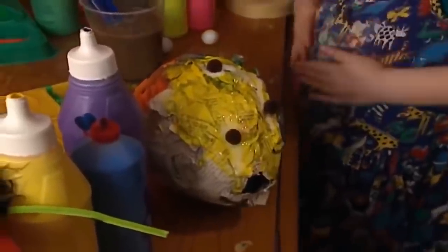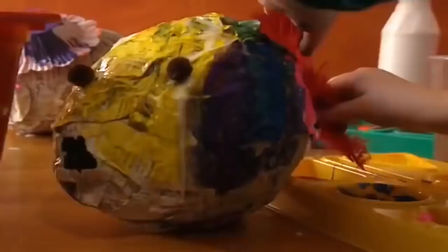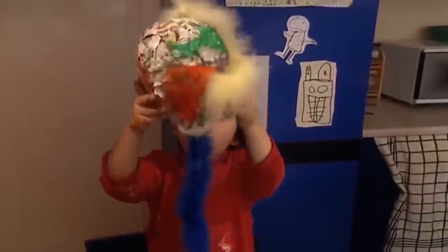Fat mouse. I'm sticking a tail onto my mouse. Look, it's a mouse. A mouse. I need a black for a nose. I'm making a green one now. A monkey. Green nose. A monkey. And there's the tail. Green nose.